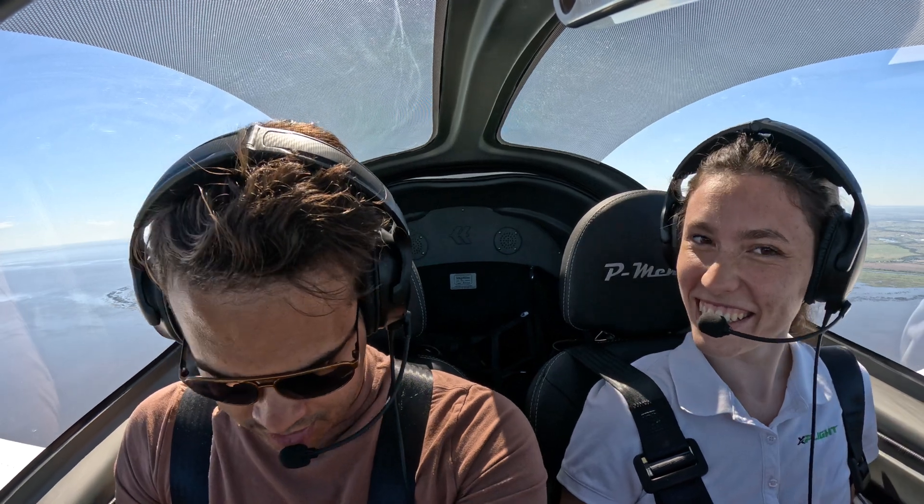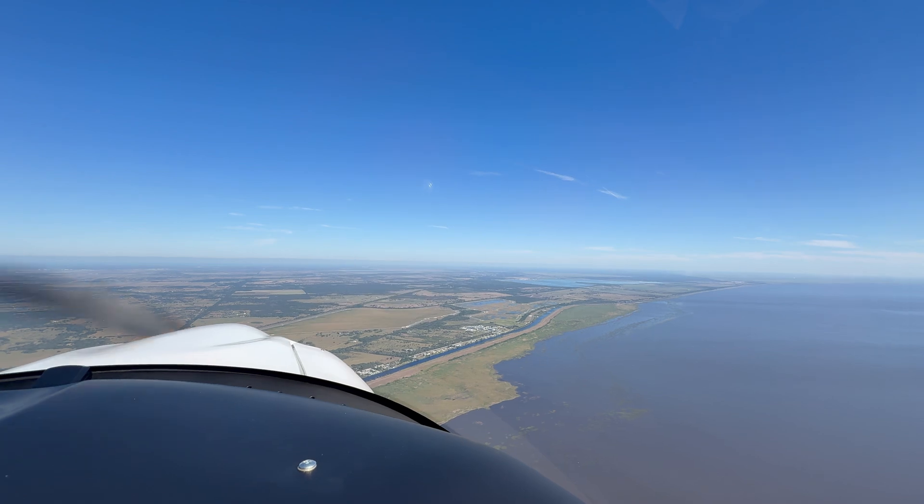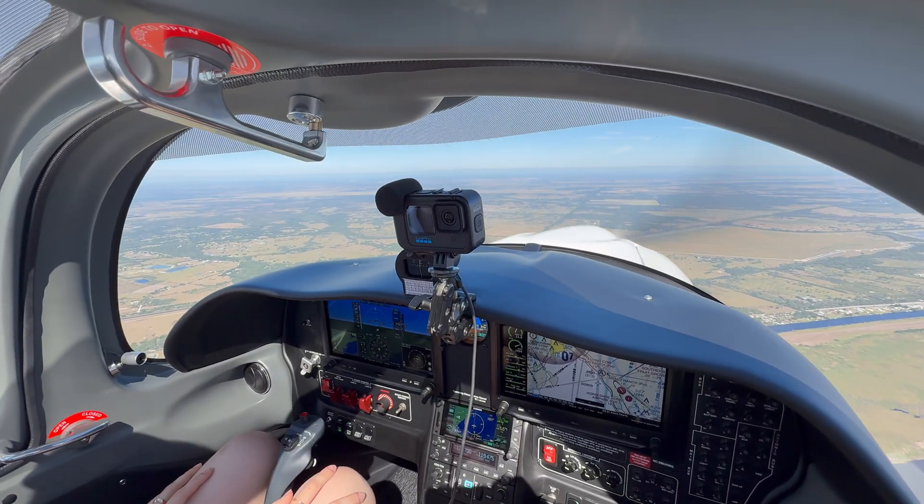Just out of curiosity, you had Cessna 150s and 172s at X-Flight — why did you make the transfer to Tecnam specifically? There are a couple of main reasons: first, cost of operation. Fuel is very competitive — the fuel consumption with MoGas is really low, and maintenance cost is a lot lower and easier than on other planes. Plus, we can get brand new planes with new avionics that are great for training. We've actually been working with Tecnam for more than 10 years in Argentina, where it's very common to have them. We started here with the P2010, then got three P92s in the fleet.